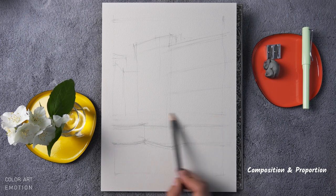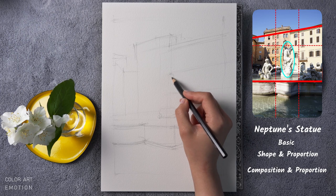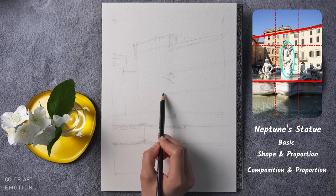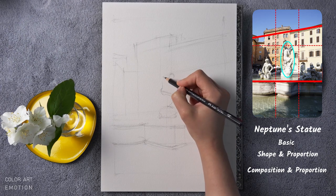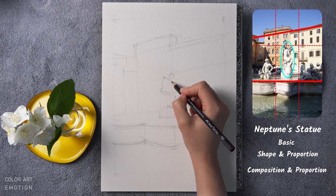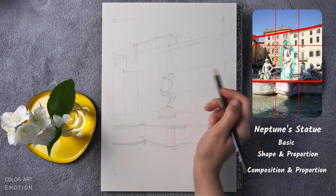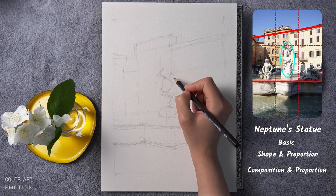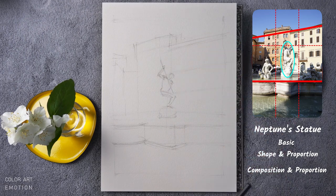Now, let's move to sketching the statues. I started with figuring out the overall shape and continued with breaking it into smaller and smaller parts that will end up being the statue. So, I start with finding the proportion and the placement on the paper of Neptune's statue. First, I imagine a shape in which the entire statue fits. And I look at how this big shape is placed on the frame related to the thirds.